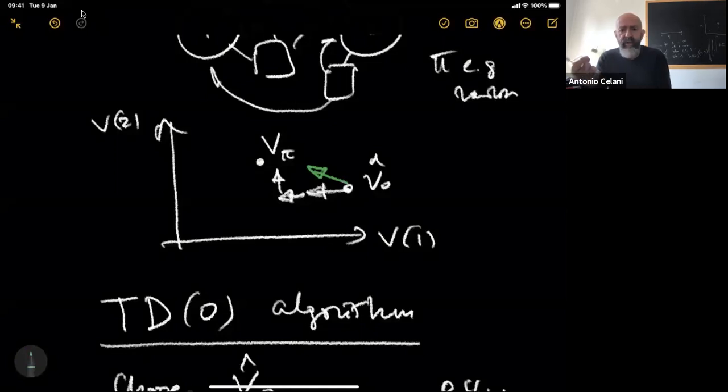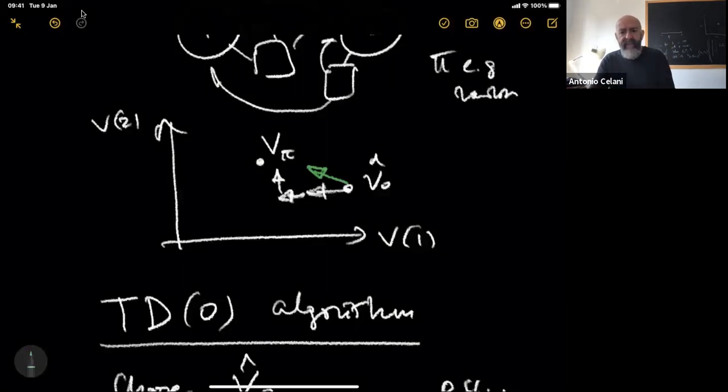In TD0, you credit just the last state you visited. You say, okay, everything that is happening now, the good and bad things that I see, just depend on what I just did, or where I just was. And this clearly is limiting. It's not wrong, but it's limiting. You might want to find other choices. For instance, maybe the responsibility of what is happening now is not just what happened at the previous step. Maybe it depends on 2 steps back, on 3 steps back. So you can incorporate this notion of credit assignment.